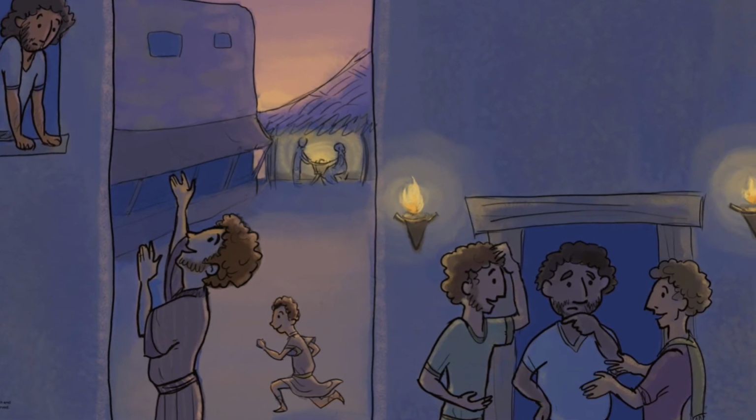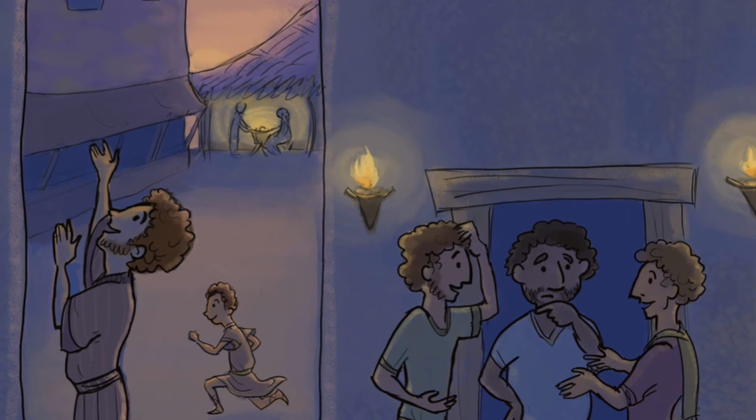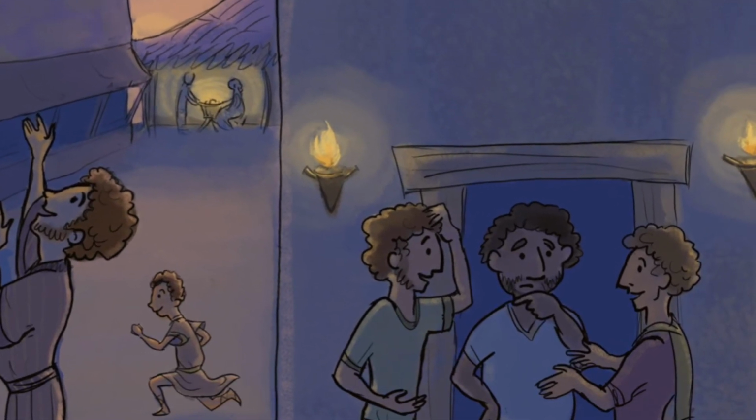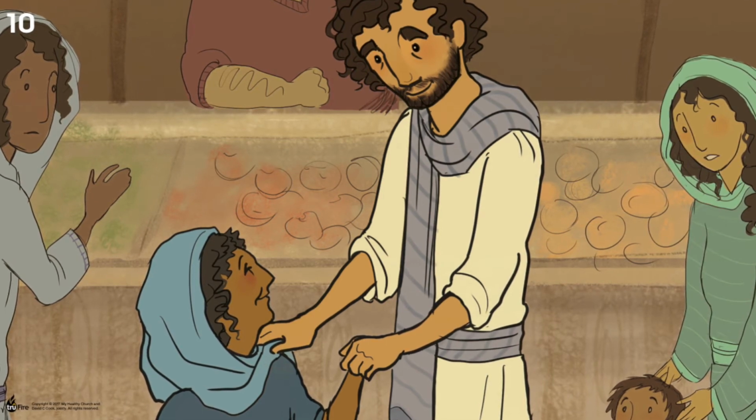Through the years, Jesus grew up in a way that was pleasing to God. He never made a bad choice or did anything wrong. Not even once. Jesus lived his entire life teaching people the best way to live.